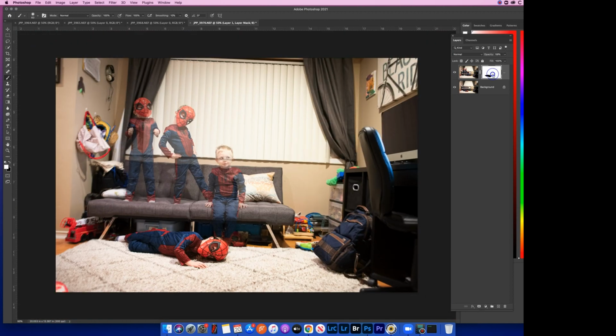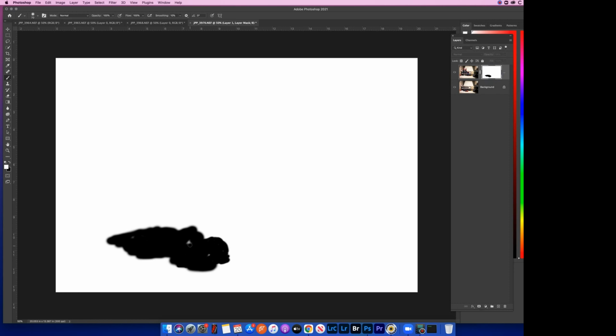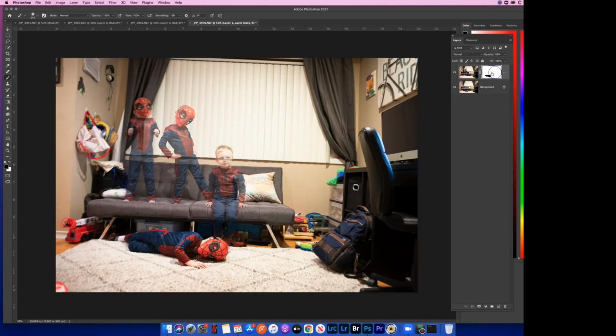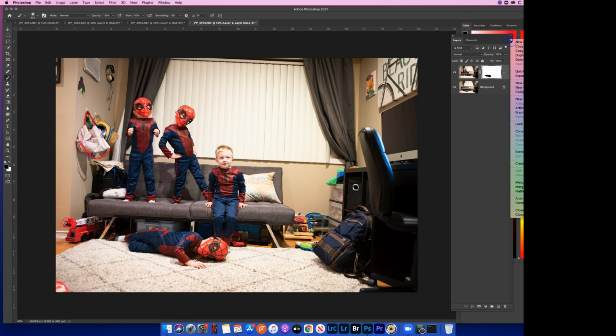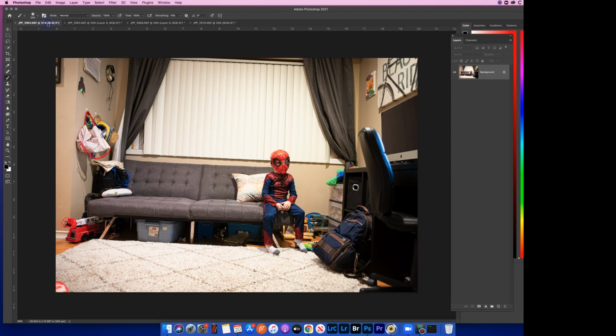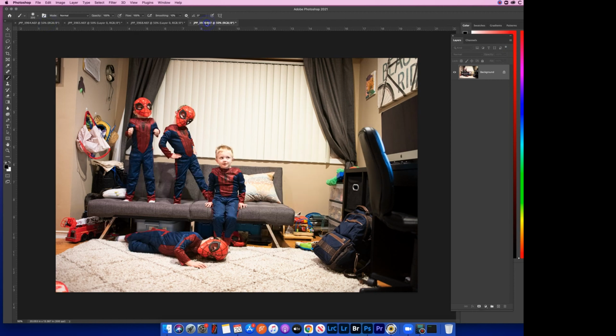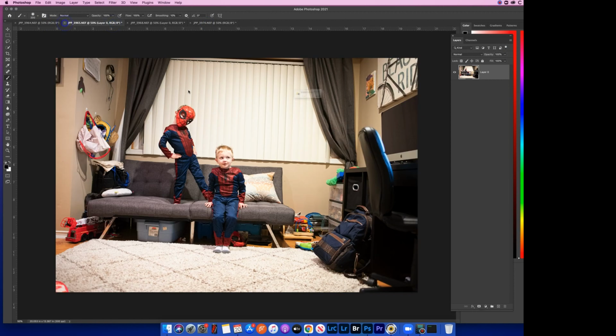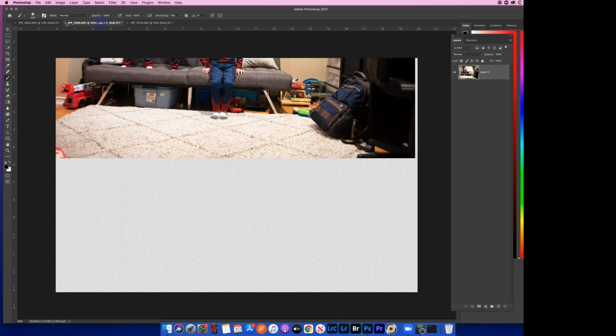Okay, Spider-Man's on the floor. I'm just going to give that a check. I missed some spots in here. I don't even have to switch back to do it. I can just paint the black in the areas there. Okay, and I did paint outside the lines, and that's okay. Turning my opacity back up to 100. I got four Spider-Man. Merge the layers. Okay, merge down. Boom. And then I do the same thing for the last one where he's sitting on the edge of the couch. So I'm going to close out these two layers so I don't get confused.